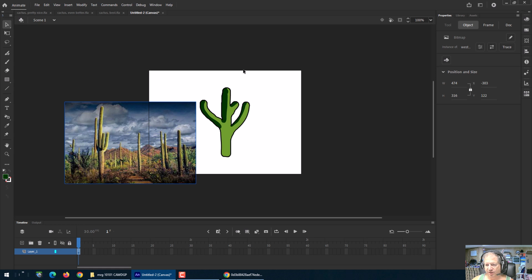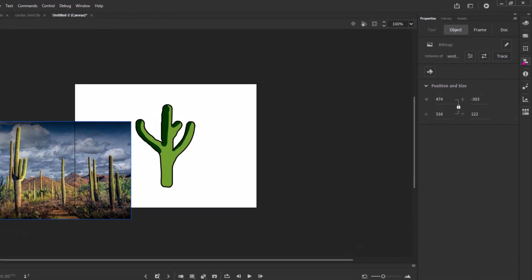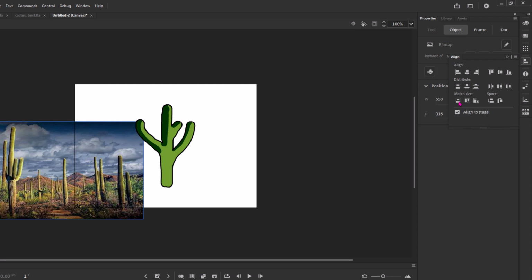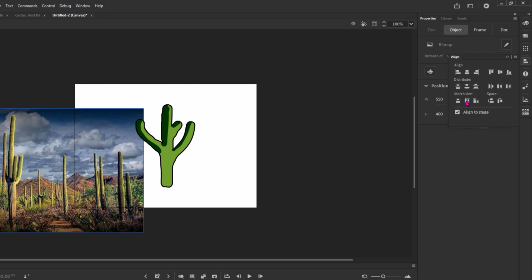But I also want this to be the exact same size as the stage. So while this is selected, I go to my alignment tab, and if this is not checked, if you say, hey, I want this picture to be the exact same size as my stage, so I click match width, nothing happens. Match height, nothing happens. But if I say align to stage and I click match width, you'll see it makes it just as wide as the stage. Match height, it makes it as high as the stage. I could have clicked this button. It does them both at the same time, but I'm trying to illustrate.